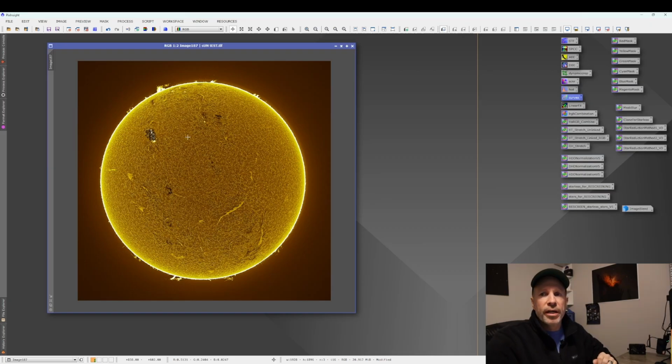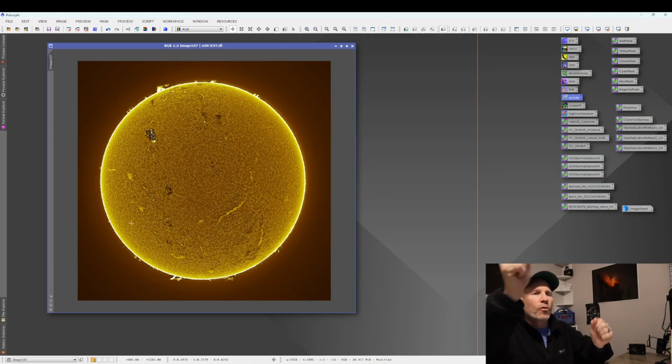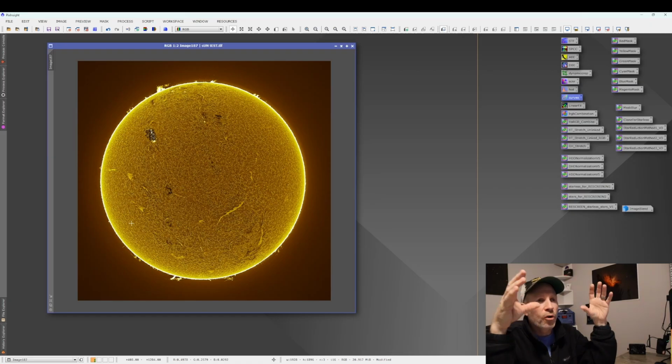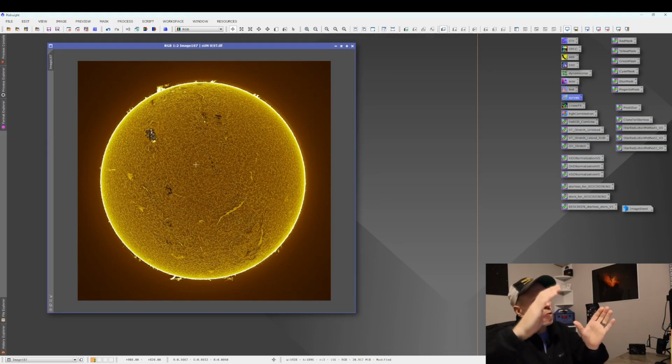Like on my Coronado PST, where it's a tilt tune, you tilt to get it on band, but then the sun looks bad on the bottom part, so you'll adjust the sun in the screen on the image to get it up, just like you would if you have dust motes or dust particles in your image when you're using a Barlow. You may see it right here, but if you move your sun up on the sensor, it gets that one little piece out. You can try that, but you can also try this.